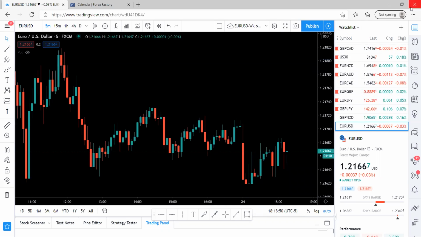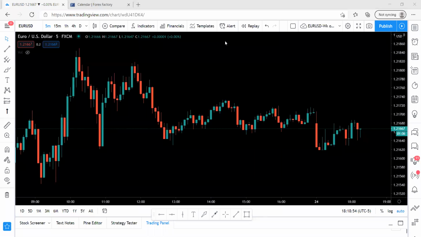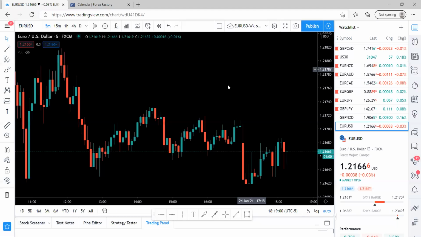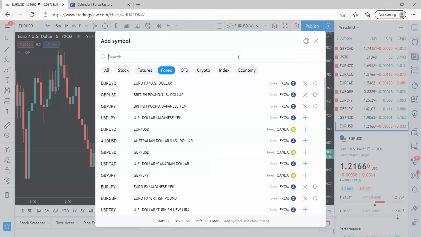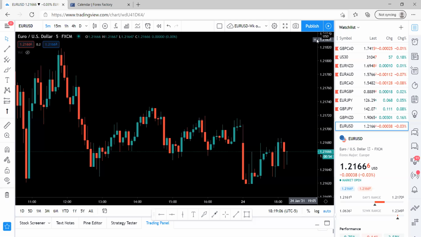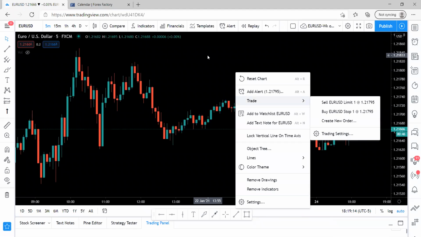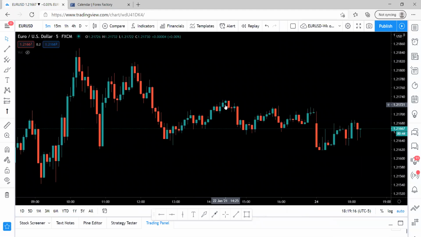Okay, cool. So if you open up, because yours is probably going to be blank, if you hit the little box with the lines in there and you hit the plus sign, it'll add it as well. So I guess you would just add it and then type in whatever symbol you want. There are different ways to skin a cat. So whichever way is easier for you, you can do the right click, go down and add it. You can do the Alt plus W and add it that way. So whatever you're more comfortable with.